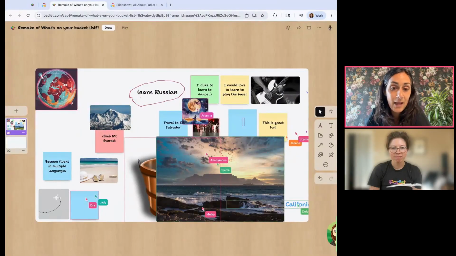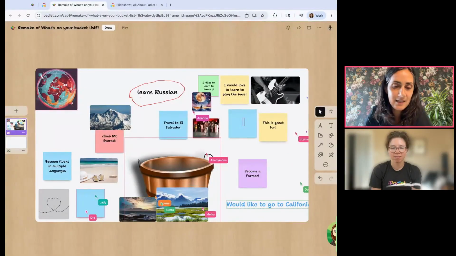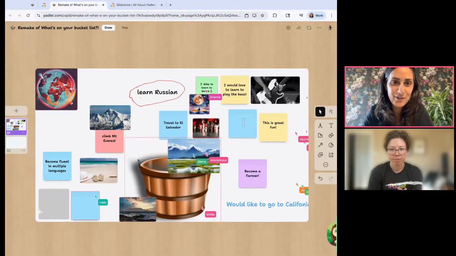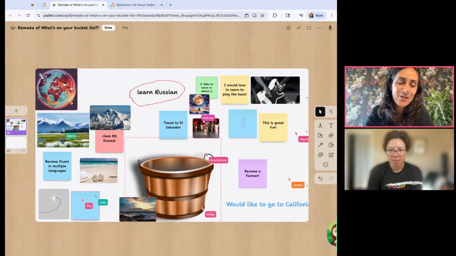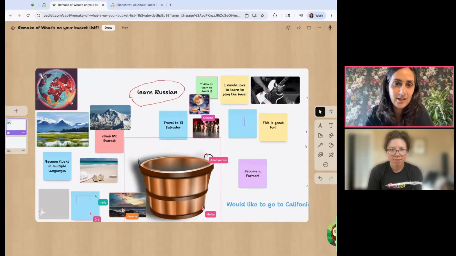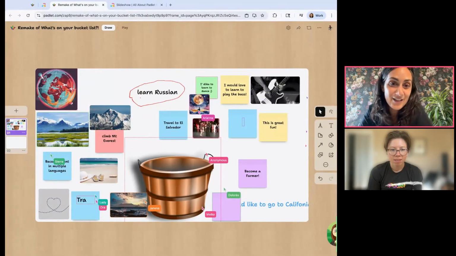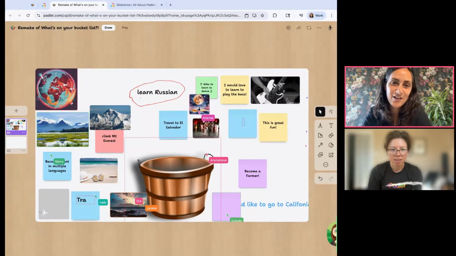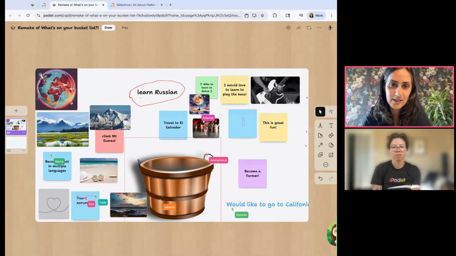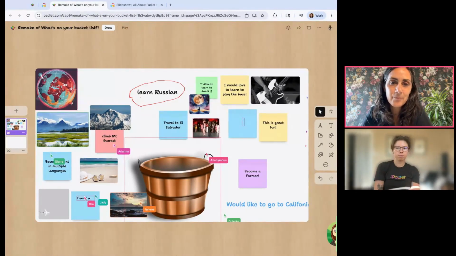So a Padlet like this, a sandbox, is an easy thing to do with your students. You could do this tomorrow or today even. If you want to have a Padlet sandbox like this, ask a simple question like, what's on your bucket list? Or what are you excited to learn this year? Or what's your favorite superpower? You could ask any kind of opening question and have students come and participate on here.